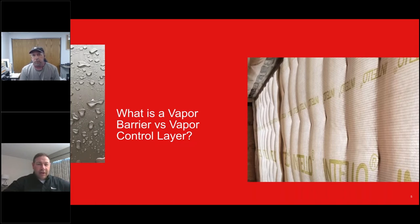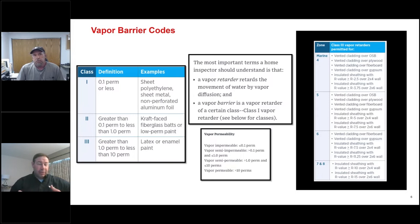When we start talking about vapor barrier codes, we can look at what a vapor barrier is versus a vapor retarder in terms of Class 1, Class 2, or Class 3. A vapor barrier is 0.1 perm or less — six-mil poly falls into that category. Apparently sheet metal is also one, though I've never seen sheet metal on the inside as a vapor barrier. Then in climate zone 5, a lot of it is actually about ventilation to the exterior of your cladding, which gets you into a Class 3 vapor retarder — that's up to 10 perms, or two coats of latex paint. That's going to really help with air tightness.